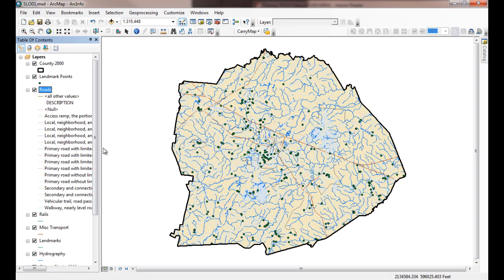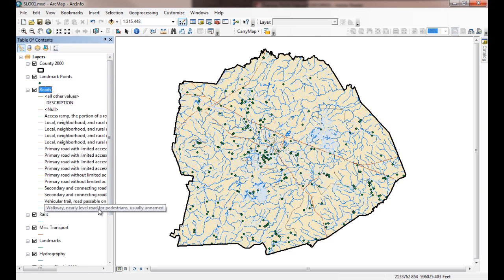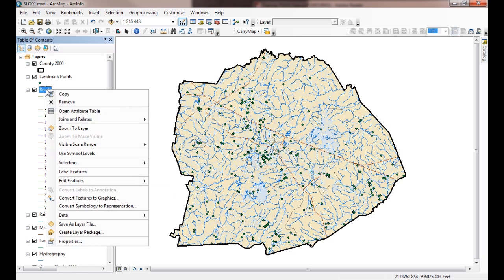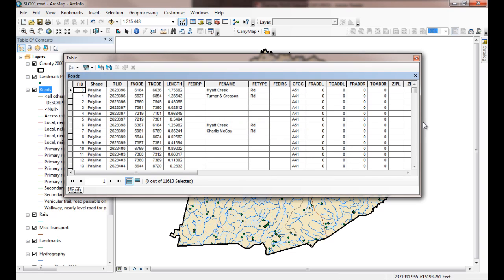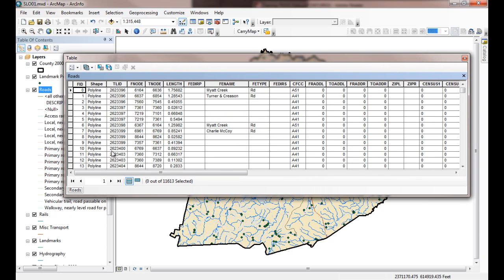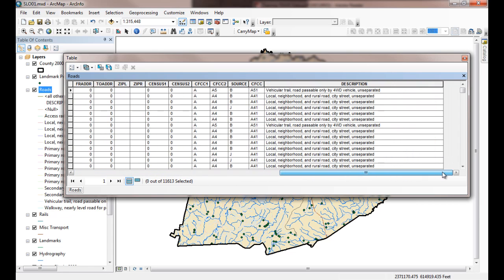And one of the things you can get with something like this is your map can be so busy that you don't really get any value out of all that detail. So what I wanted to point out to you, before we change this, is you might want to play around with looking at what's represented by some of these different values for Symbology. And it's really interesting. For example, let's open the table up. And this is a good way to better appreciate what the CFCC table can do for you. If we look in our description field, we'll see a lot of this information is repeated.